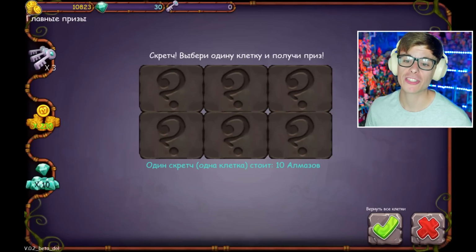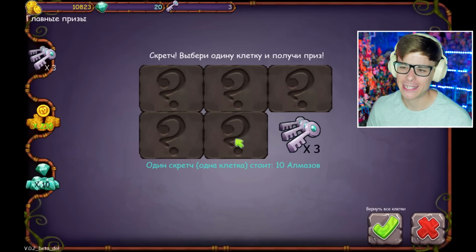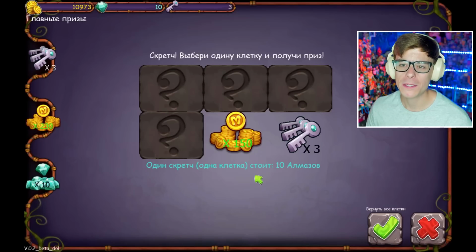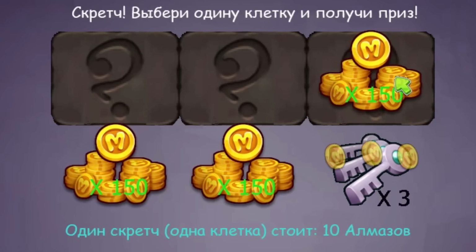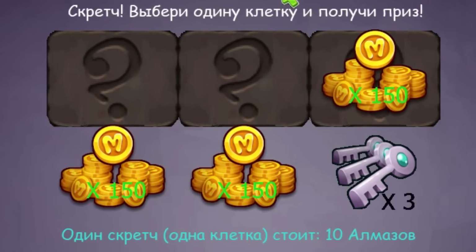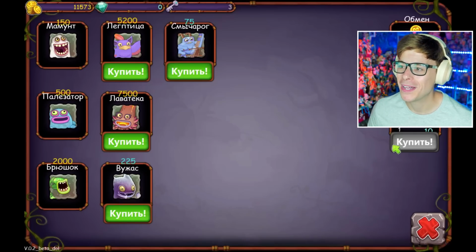So if I go to the scratch game now, let's choose this one. Three keys, but then if I click another one, oh, it's different. Oh, because I have the diamonds. Now let's click another one. Okay, so we got more coins. But if I click another one again, yeah, it kind of stuffs up and becomes the one you last won. So I reset the game once again. Let's buy some diamonds here.